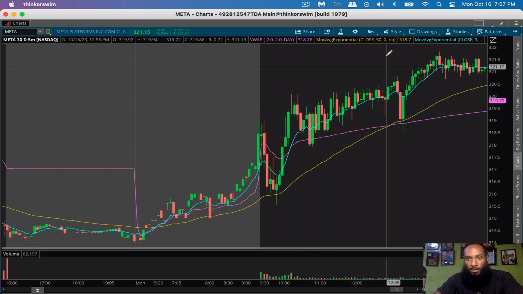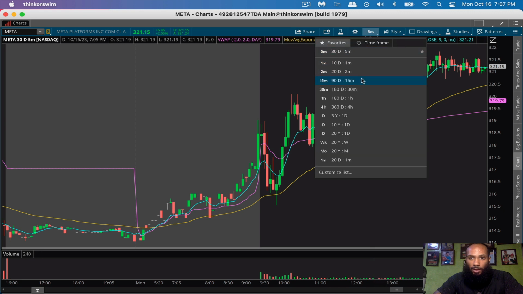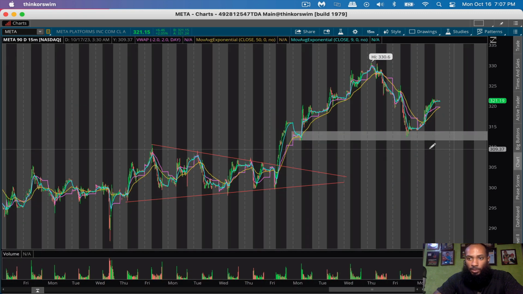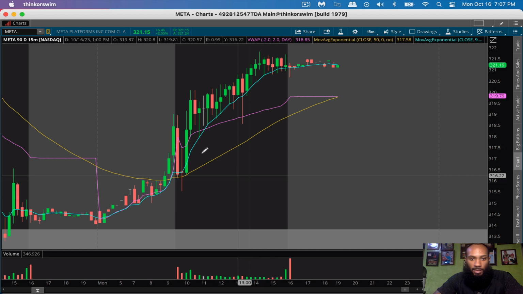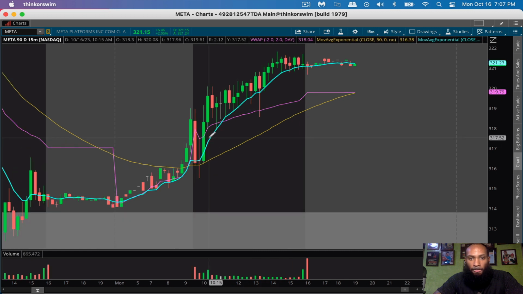Why? Because not looking at the 5-minute, but looking at the 15-minute, we could see that this 9 EMA, the blue line, has been respected, right, this entire time. So it's all about understanding your time frames, right, and understanding how the price should react on each time frame, right? Because the 5-minute is gonna look different than the 15. If you were on a 5, you would have got chopped up on that blue line, but on the 15, we've been holding it real clean.